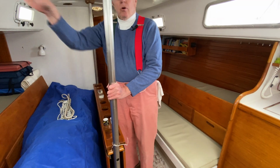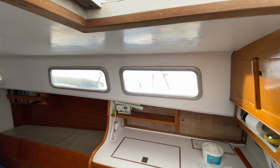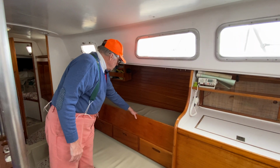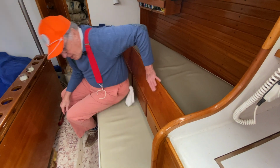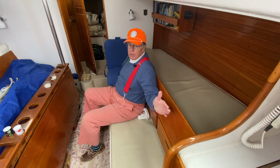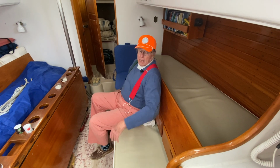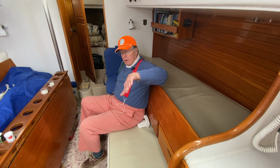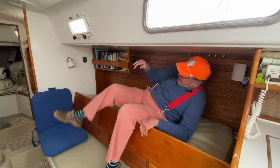We have 4 solid ports here. You've got those 2, and then you've got 2 big opening ports, port and starboard. And the berths are wide and big. But you notice how they slanted the backrest. And that's for a couple of reasons. One, when you sit down, my back naturally is comfortable. A lot of times they just put a straight seat back so you're sitting like a tin soldier. This is comfortable. And by the same token, it's going to keep somebody in this berth when the boat heels over. And you would sort of get up and you would put your butt right inside there, roll over.